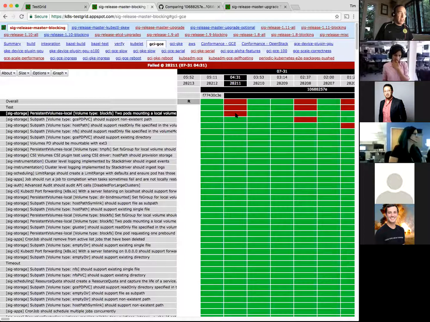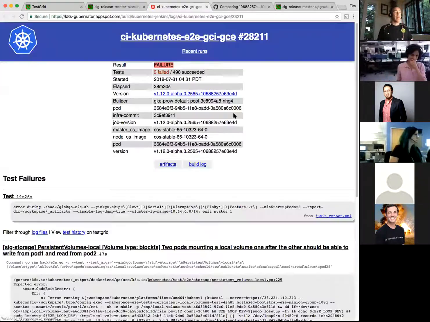So to get at that next level, if you click on just the red cell for the test, you tunnel into the detail results for that actual test failure. And you have a specific job number that was the run, but you also do get a little bit of aggregated info. So 2 tests fail out of 498 in this bucket.